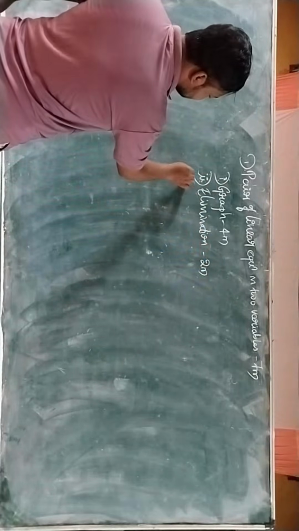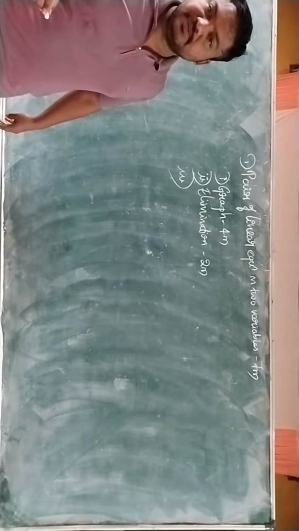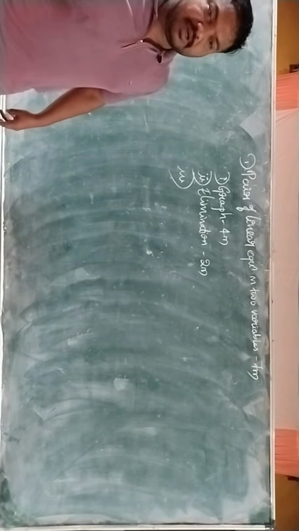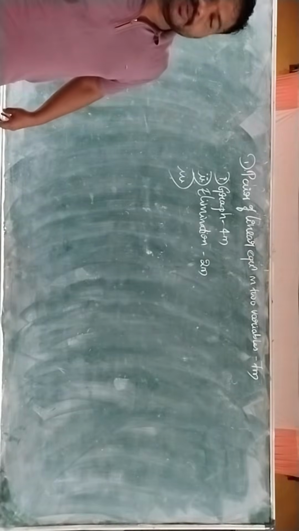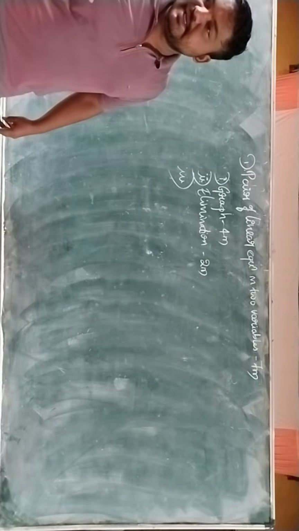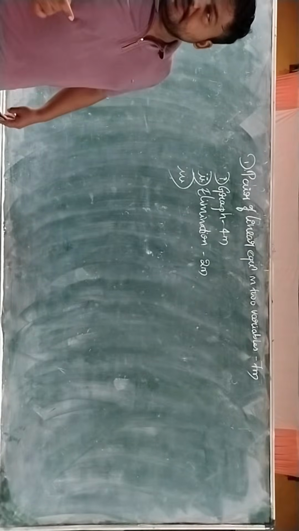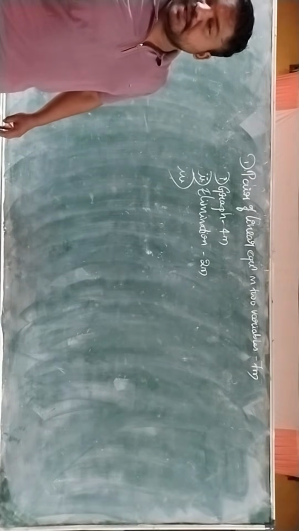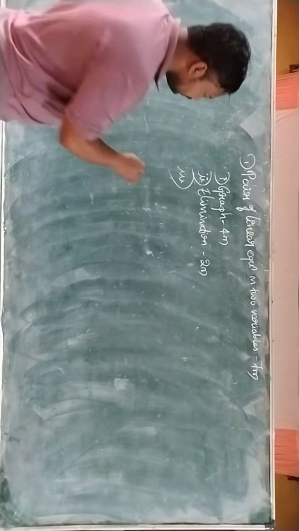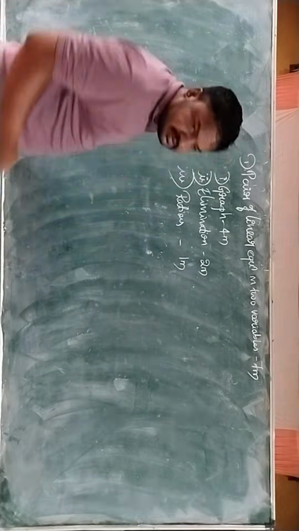And third one, ratios. a1 upon a2 is not equal to b1 upon b2: unique solution, nature of graph is intersecting lines. a1 upon a2 is equal to b1 upon b2 is equal to c1 upon c2: nature of the graph, coincident lines, and number of solutions, infinitely many solutions. a1 upon a2 is equal to b1 upon b2 but is not equal to c1 upon c2: parallel lines, no solution. So based on the ratios, 1 mark. So total 7 marks. Okay.